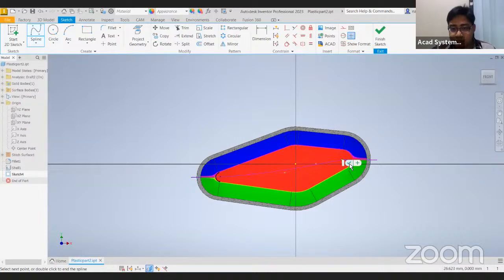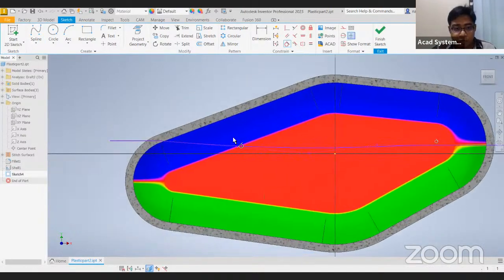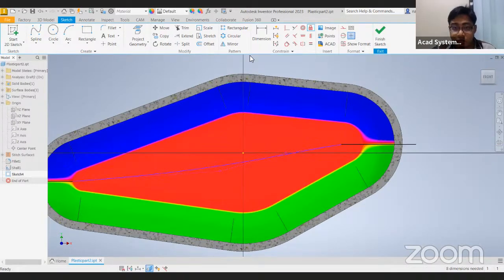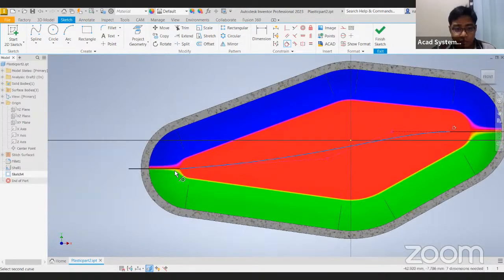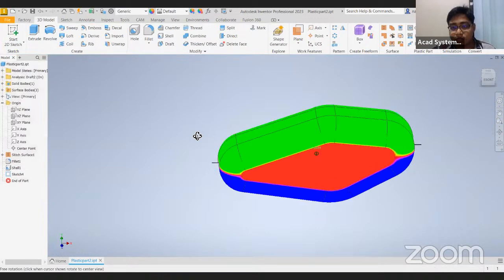So let's say we have something like this, and I need to smooth it. I'm going to use tangents to smooth it a little bit. But from here, I need this to stay, so I'm going to add the fix constraint to fix these locations. Same goes with this one, and I can apply again, and this area as well. And I can hit finish.